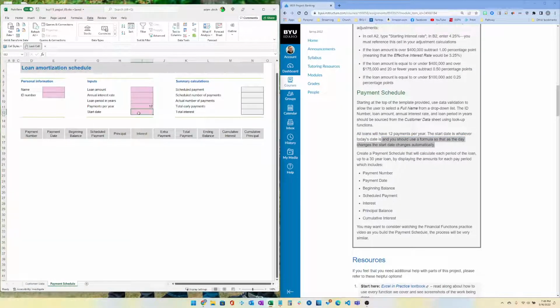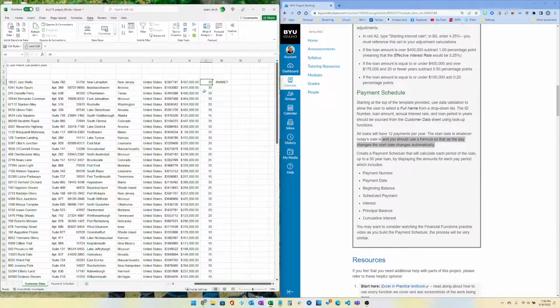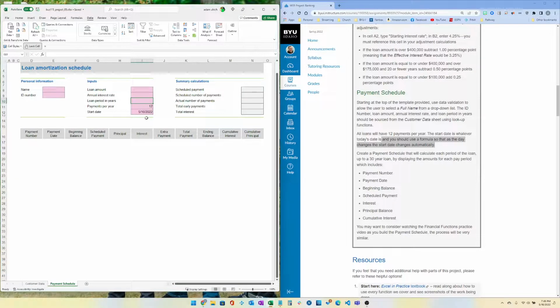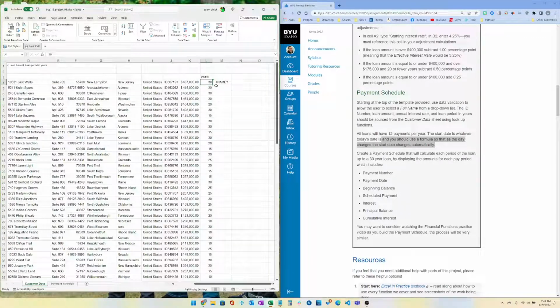So you'd put equals TODAY, right? Like that. The loan period in years you get from this data right here. This is the years column, so you'd put that in there. The annual interest rate is what you just calculated; it'll be in this column right here with the sum of the IFs.